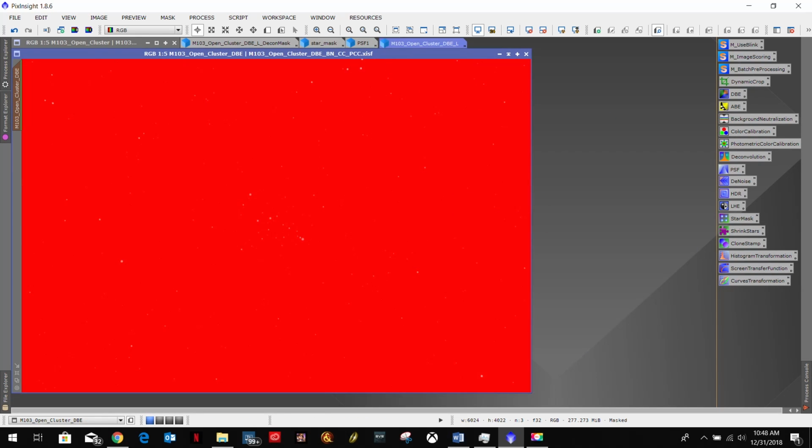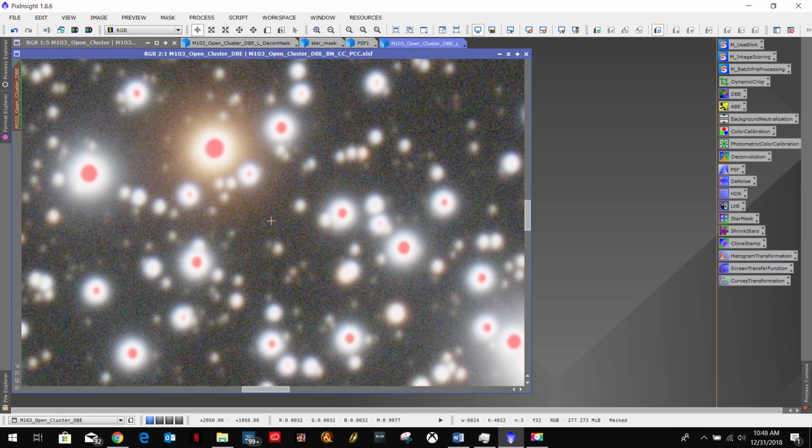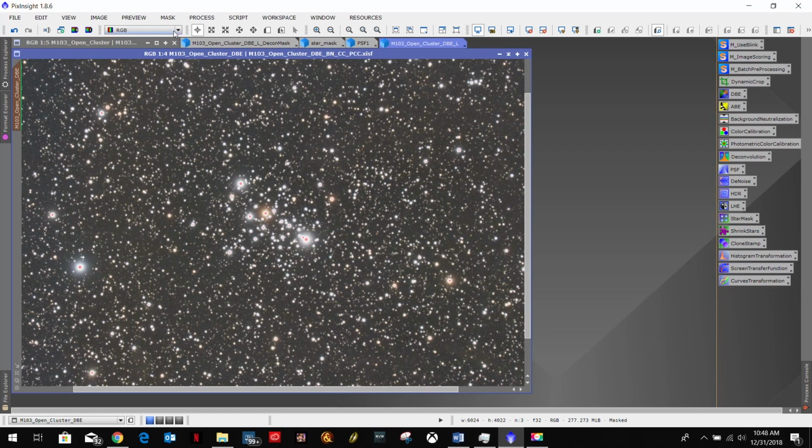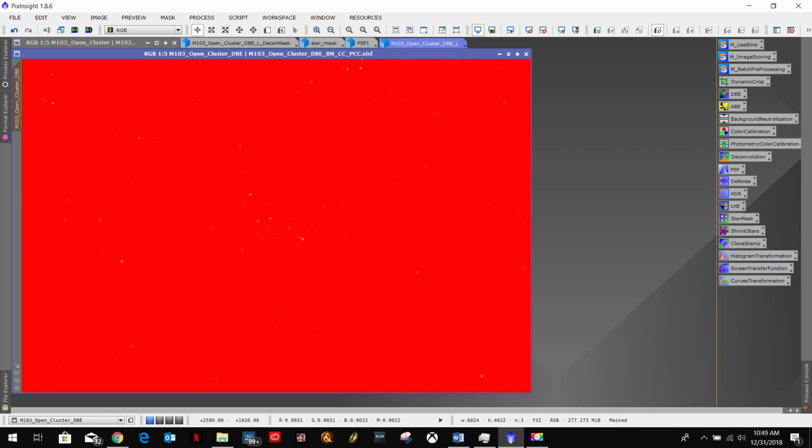Just minimize it. If you notice, nice red area. So if we invert the mask, now the centers of the stars would be protected, and bring it back. Anything in red is going to be protected. Anything not in red is going to be edited in the next step.